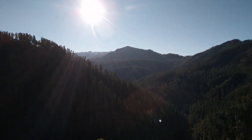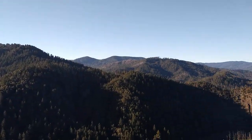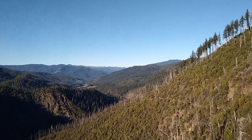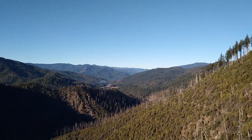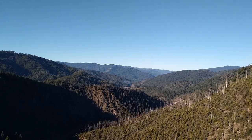But I still have a bit of a hike, a run ahead of me, and I'm going to have to get on back down the hill. Still got a good 3.5 miles to go. But it's at least downhill almost the entire way. So, you know, there is a little bit of a saving grace there. And I'm definitely not wanting to be leaving my vehicle and my campsite unattended at a somewhat insecure location. So, got to get going.